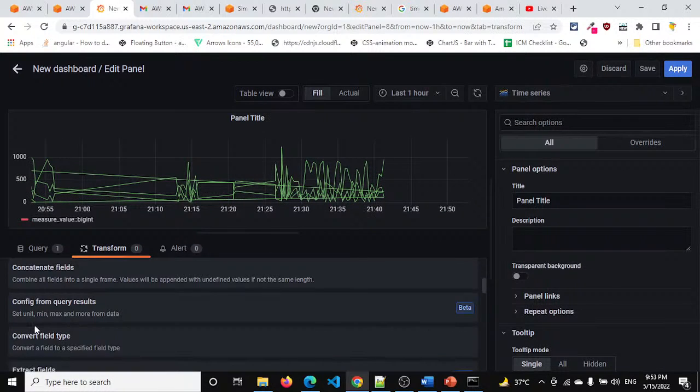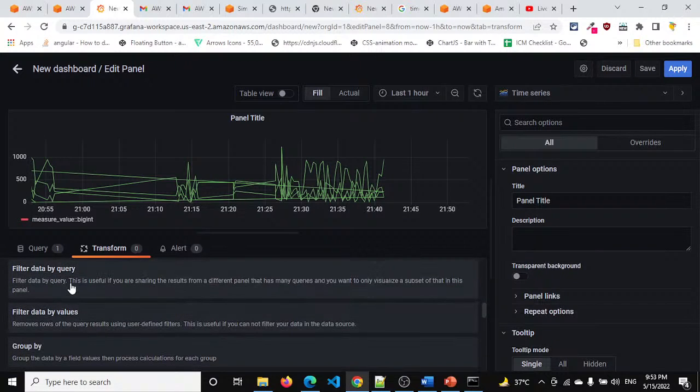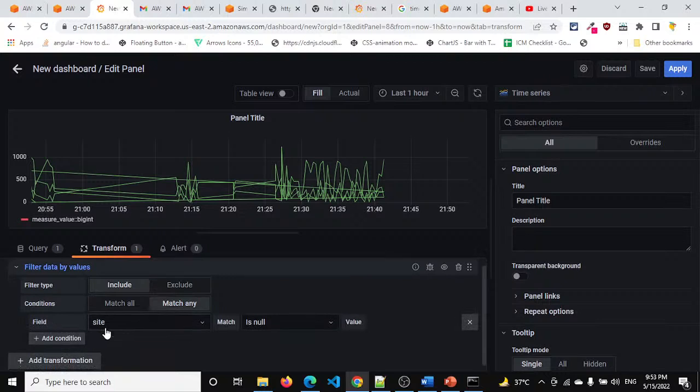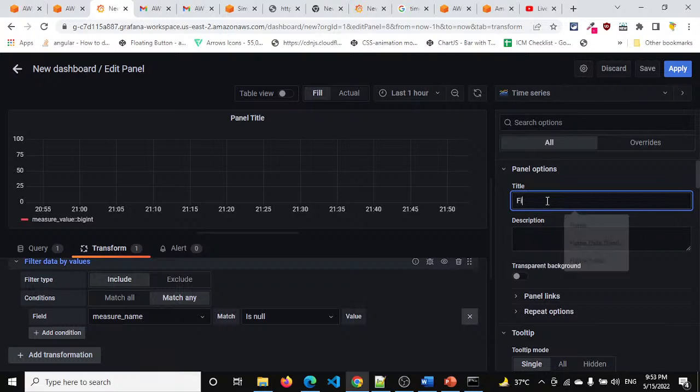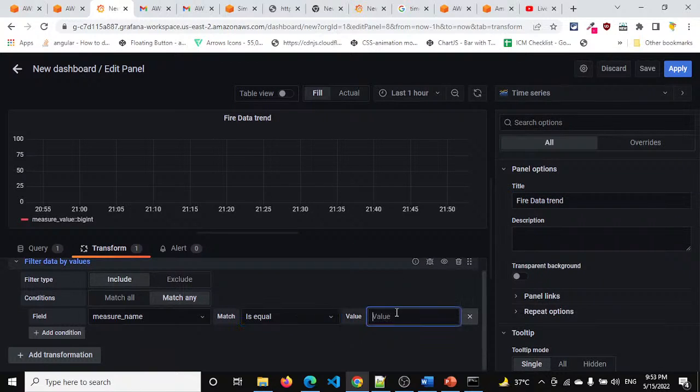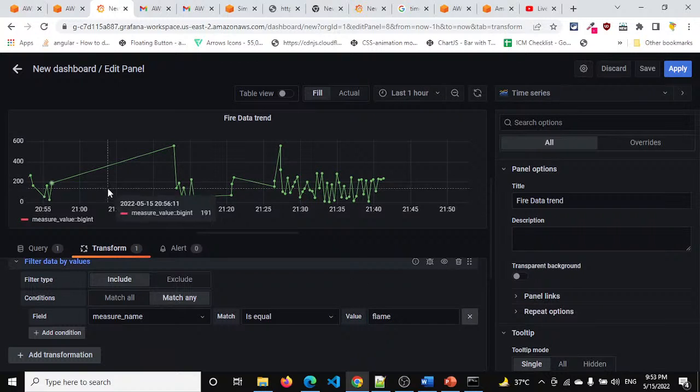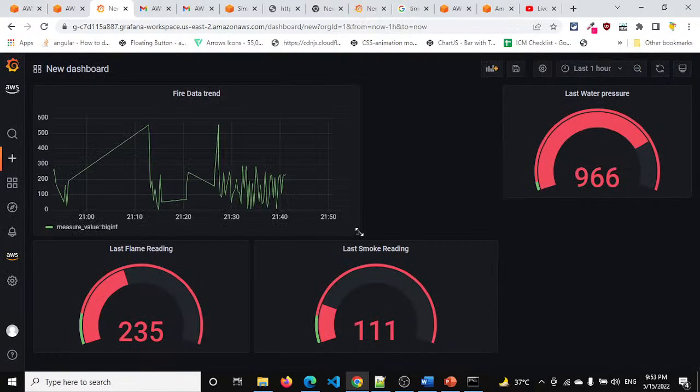But after I apply the filter data by values, condition, measure name, fire data trend, is equal to flame, now this data is making sense, right? Apply it.